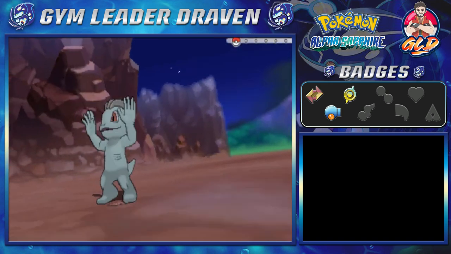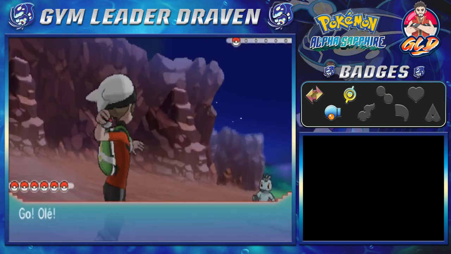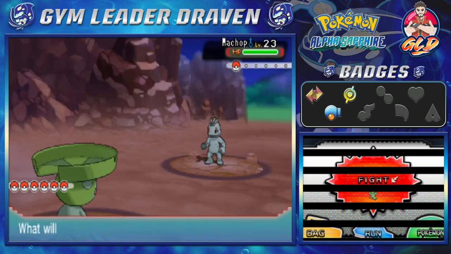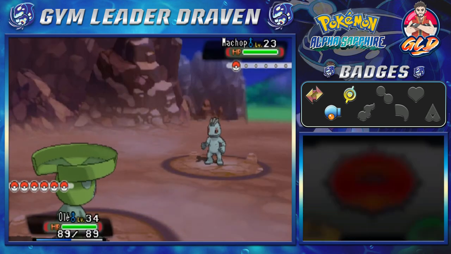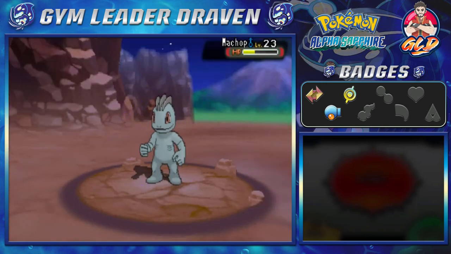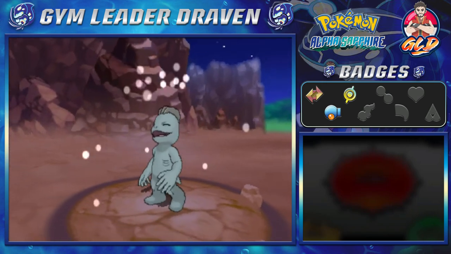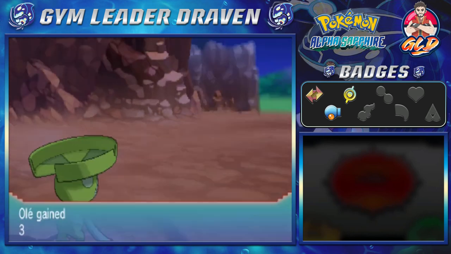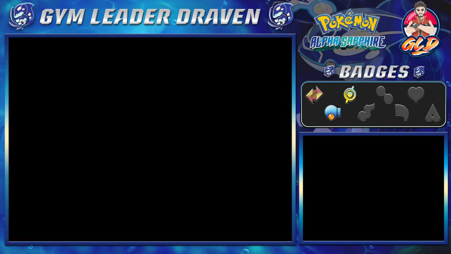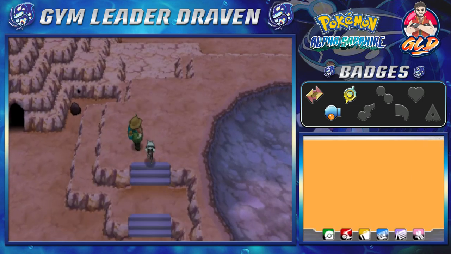And here we are going back into battling a Machop. Here comes Olay, and let's go right ahead with a Bubble Beam attack. And there we go, Bubble Beam. Machop defeated. Okay, so Lenny, you have been defeated, homeboy. Let's go ahead and move on right here.